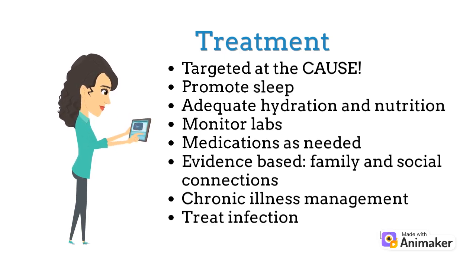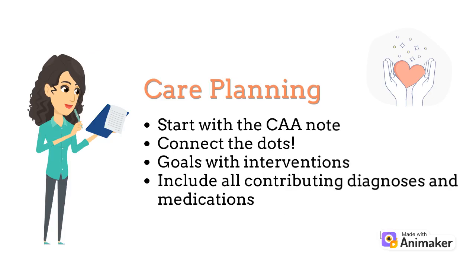Studies have shown that connections with family and friends can be helpful and very grounding for patients. You also want to use medications when appropriate and treat infections. So then when it comes to completing your care plan, you're going to start with your CA note where you have all your contributing factors and symptoms all documented. And you are going to connect the dots to the interventions and treatments that you chose so that anyone looking at your documentation can come to the same conclusions that you did and agree with your treatment plan.